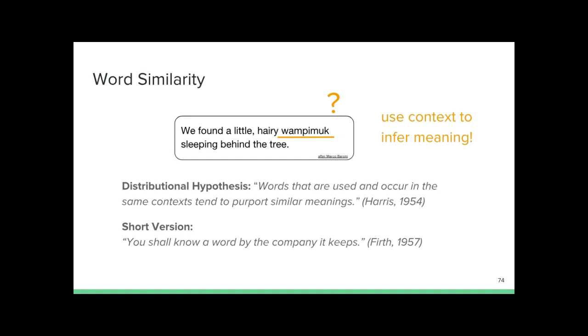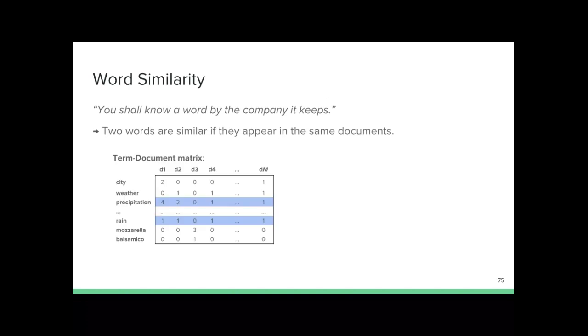There are several ways to implement this idea in actual methods. One way is by looking at the so-called term document matrix, which has as rows the words that appear in a corpus, and which has as columns the documents that appear in a context. And there's a number here corresponding to how often that word appeared in a particular document. And in this matrix, you can say that each of these words has a vector. And you can hope that words that are quite similar will have similar vectors because they will appear in similar documents.